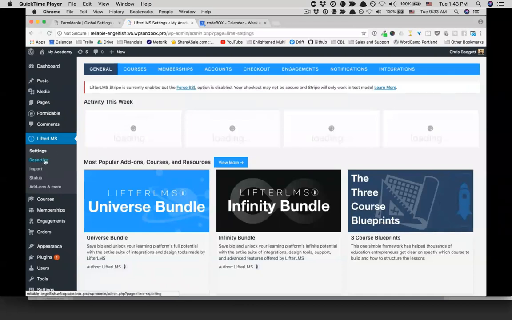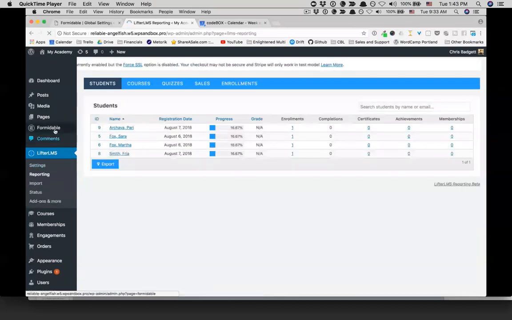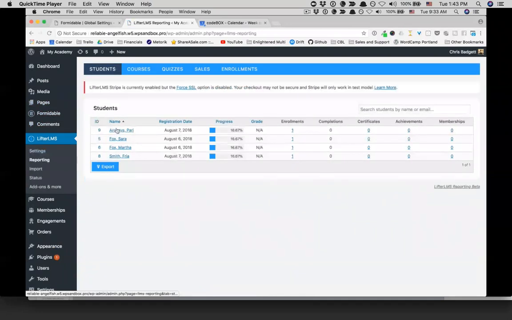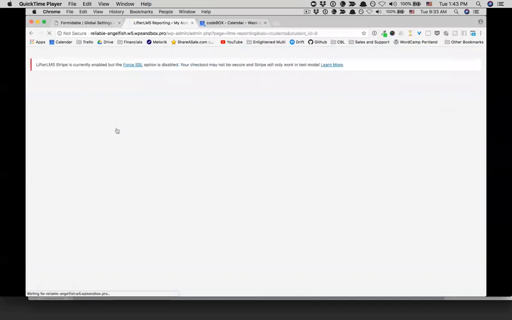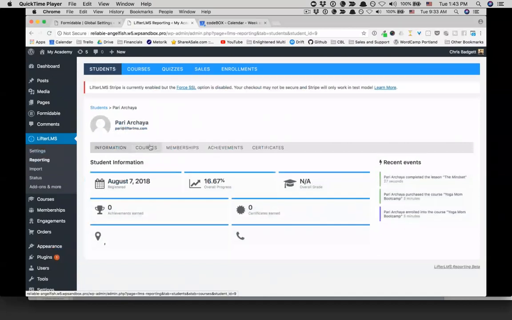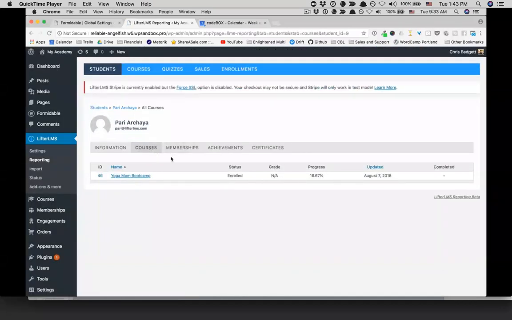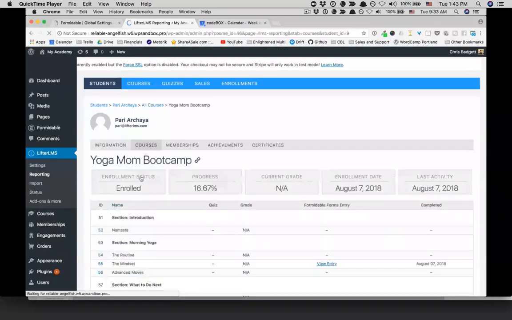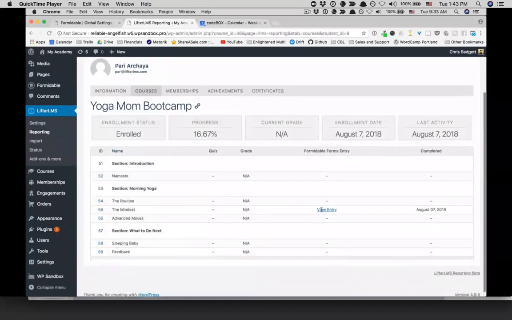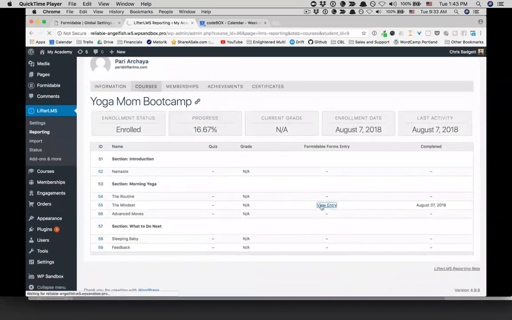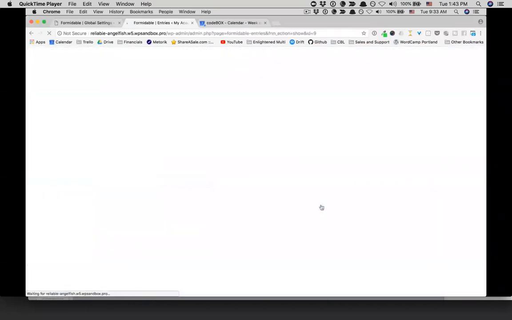Now, if we go into the reporting, you can see here where Pari is in the analytics, she's in this course. And if we look at the Yoga Mom Bootcamp course for Pari, you can see the Formidable Forms entry column. And we can see her entry right here.